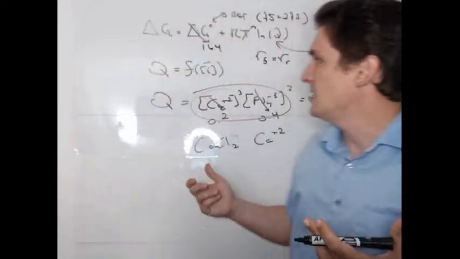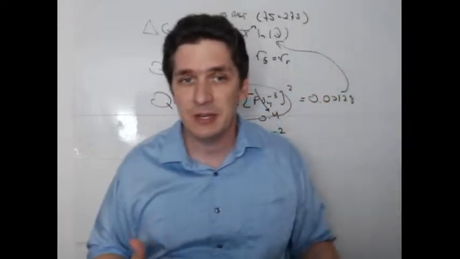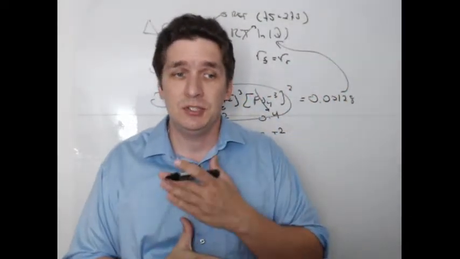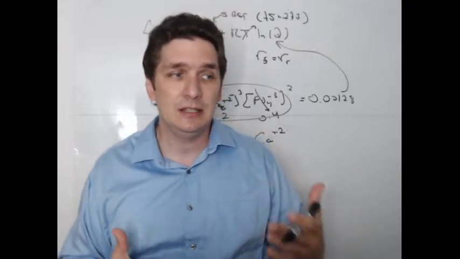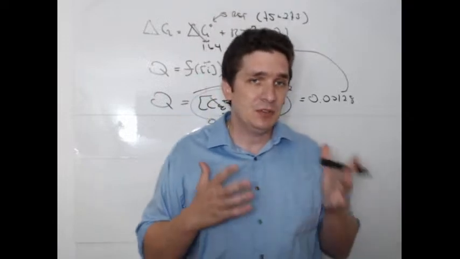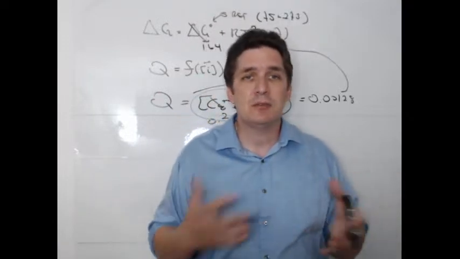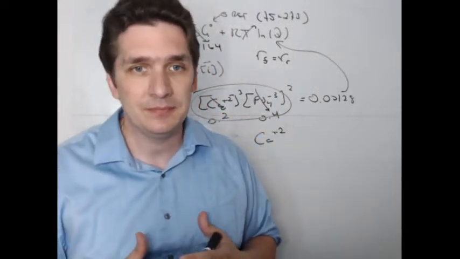Calcium phosphate, the solids, and any pure liquids do not appear in the expression for Q. It's useless information. Now, if you're doing what the problem is telling you to do, if you're working with the concentrations and applying Q correctly, you'll know that's just distractor information. But if you don't understand what's going on, there's a temptation to apply this information even though it really doesn't have application to what you're doing.